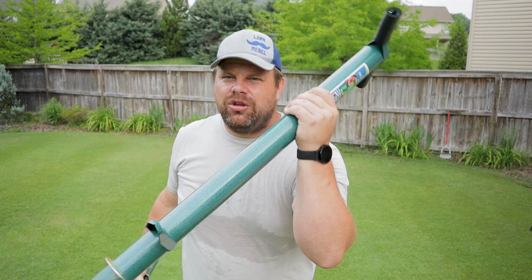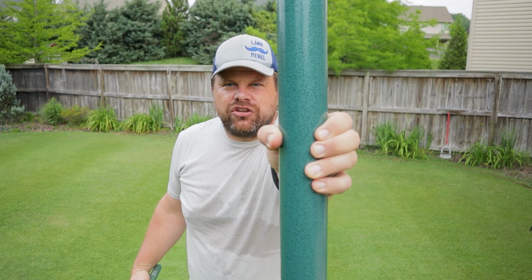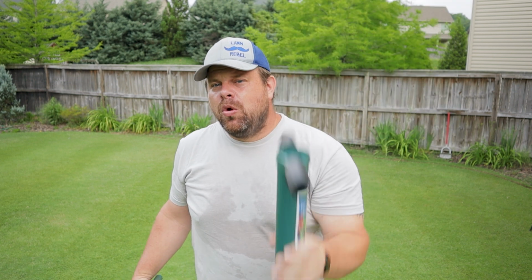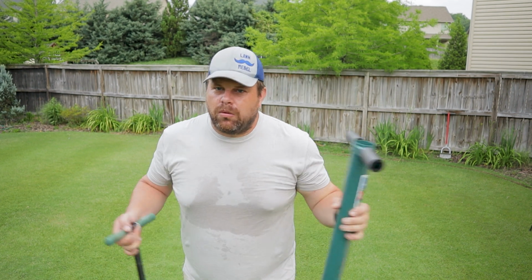If you follow the Instagram and the TikToks, you know I got this girthy beast right here in my hand. Doesn't even go all the way around. We're gonna be trying out the new ProPlugger, and I say new because this one has a hex end on the bottom, supposedly to help make the plugs come up and out easier. I've used it, as you can tell already, but we're gonna dive deep into it because I was just testing it out. This guy has done the brunt of the work.